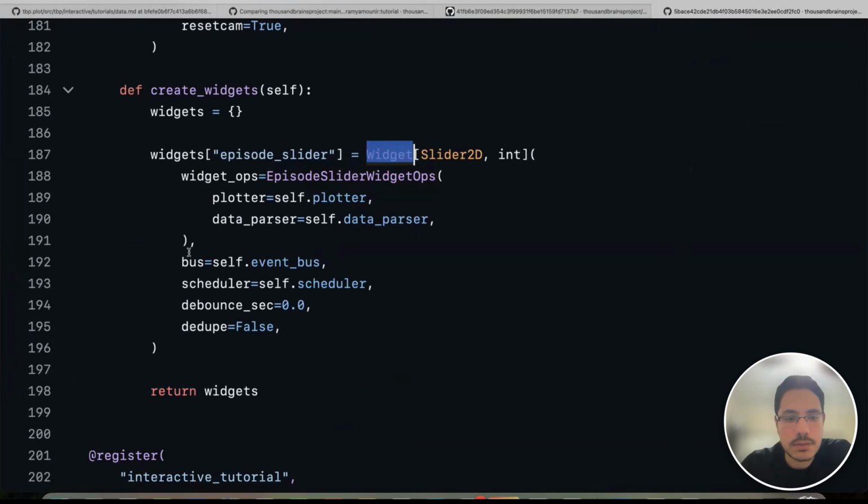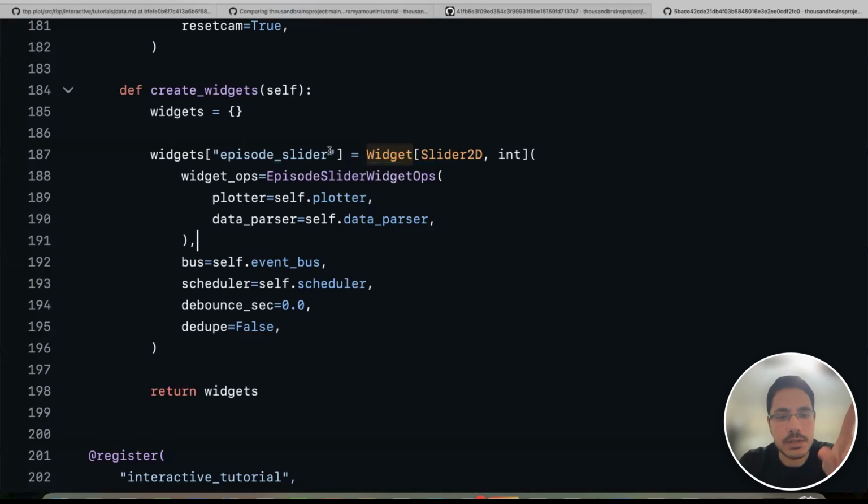So the widget class takes five things. It takes a widget ops. That's the most important part of the widget, really. That is what customizes the widget. It says this is a slider, and this is how we add it, this is how we remove it, this is how we extract the state or set its state, and also these are the topics and everything. When you define the widget ops, that's the only thing that really makes this widget that widget. This is like the brains of the widget.